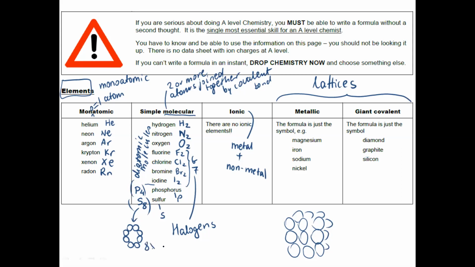There's 8 sulfur atoms, and if this was, for example, carbons, right? This would be N carbons, but we don't know how many, right? So you can't have a formula. So what we do, we just put very simply the symbol of each element. Diamond, it's going to be carbon, and graphite, also carbon. So if you want to be specific, you need to write next to the symbol whether you mean diamond or graphite. And silicon is Si.